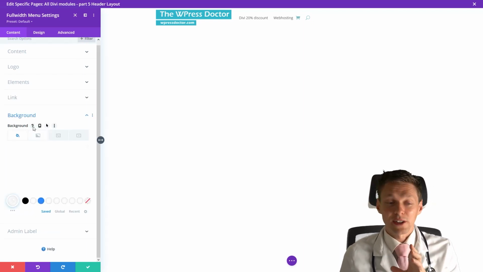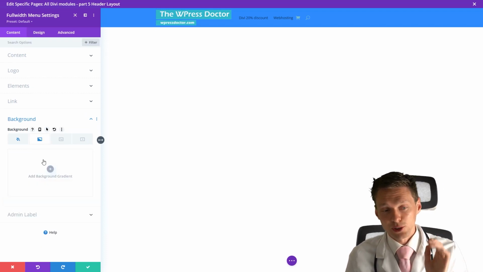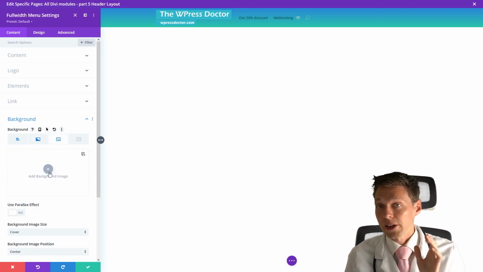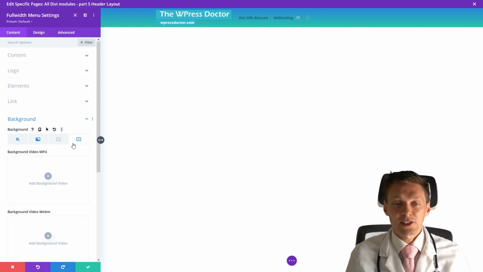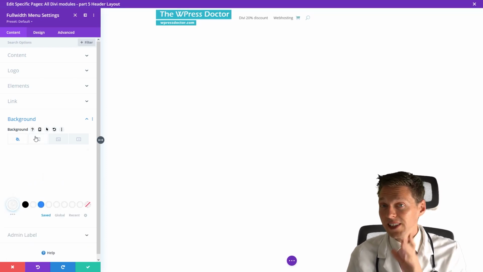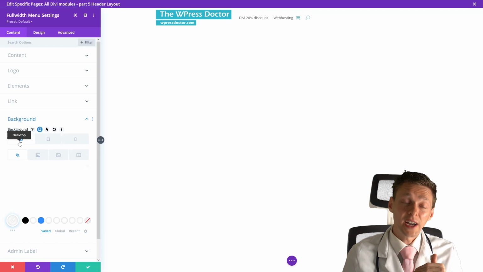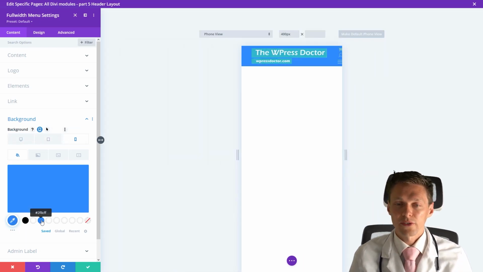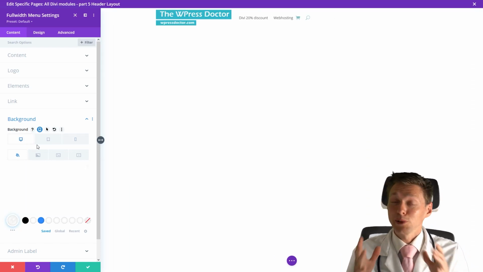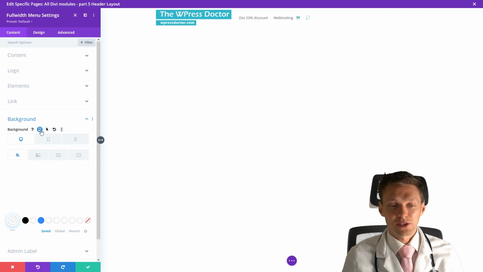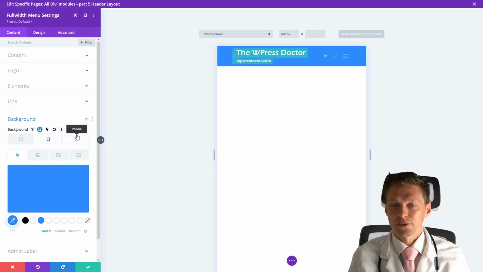On the background tab, you can of course change the background of your entire menu. You can add a gradient, you can add a background image, and you can add a background video MP4 file. That's all pretty logical. But what you might not have known is that when you press on this button, you can actually change the background on different devices. So for example, if you want your phone to have a blue menu background and on the desktop a white background, it's all possible within Divi. If you don't want this, just press this button and you can activate it by changing the background colors on your different devices.